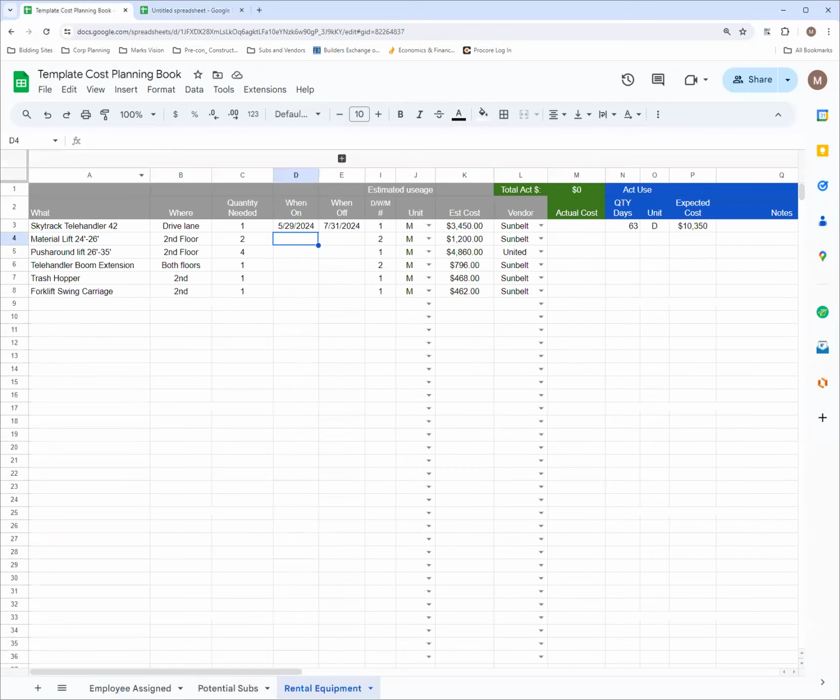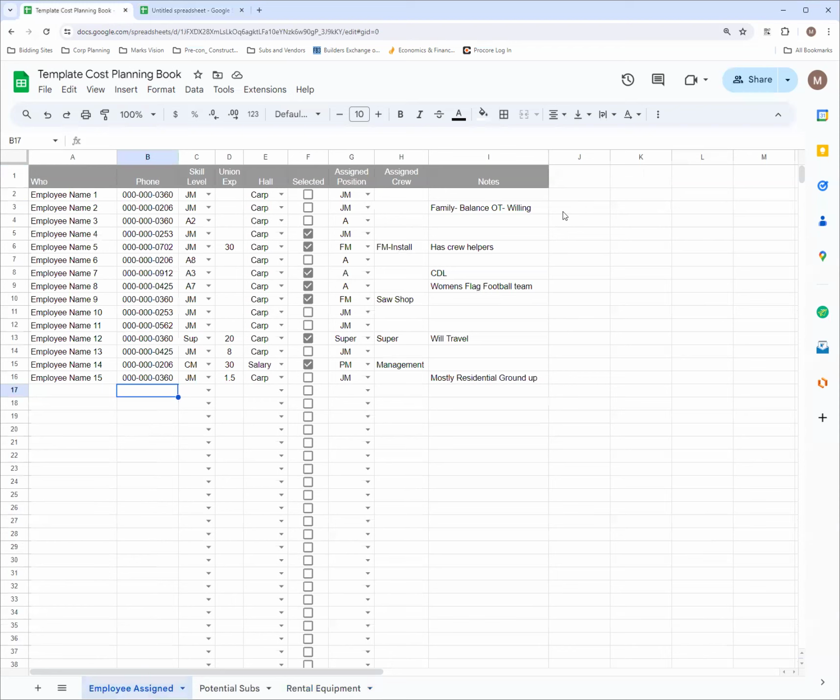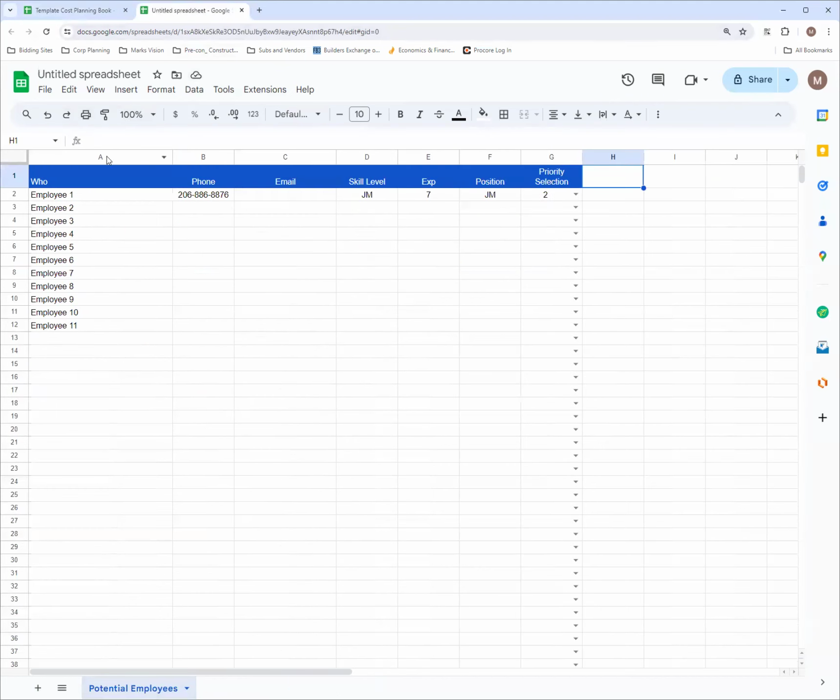So on this one, I had added assigned position, things like that. But you can add anything you want that makes sense to you. I added this later. So the main thing I did when I first got people, I got their names, their level, their skill set, and notes. The rest of this stuff I filled in later as I was planning. Okay. So we're in the same situation here. Gosh darn it.